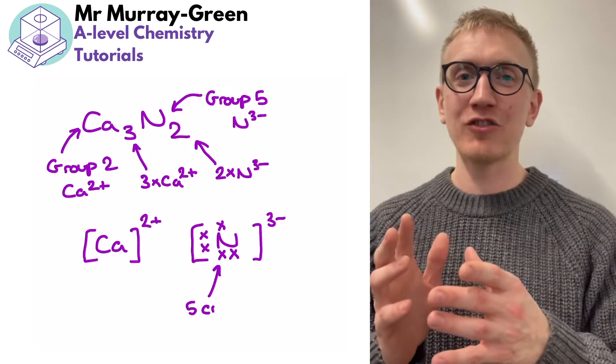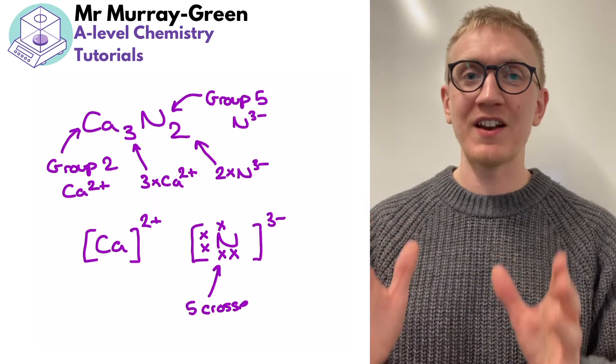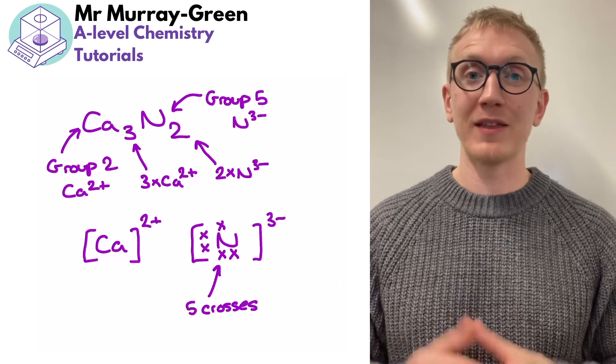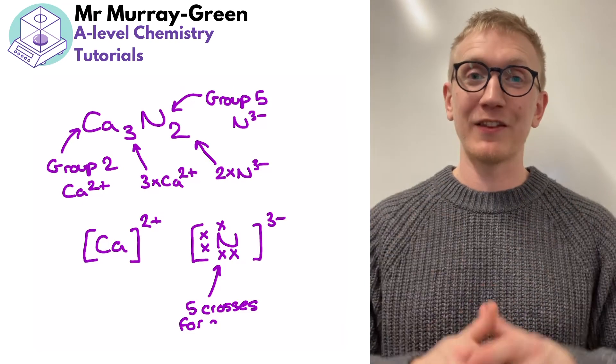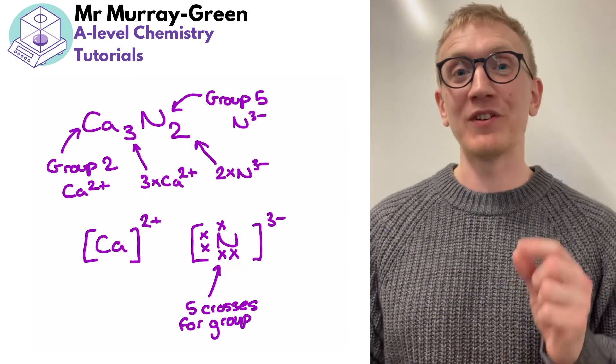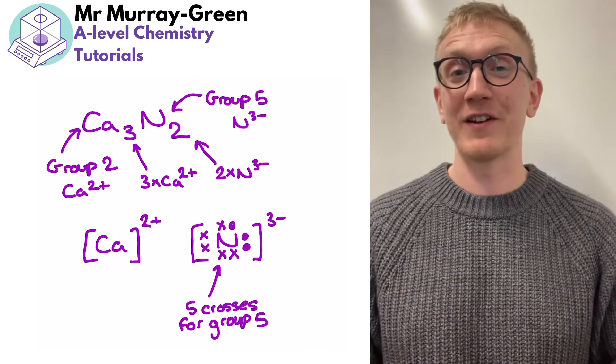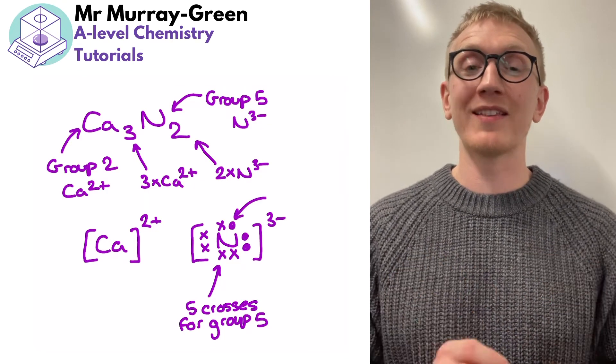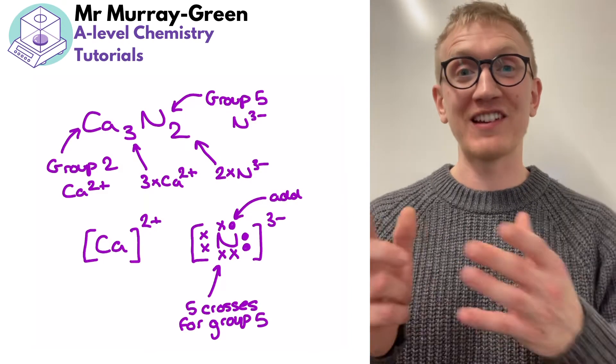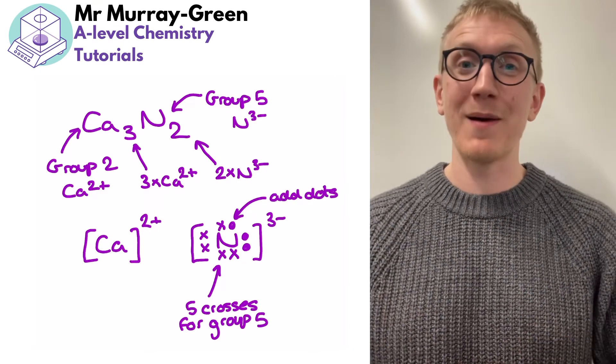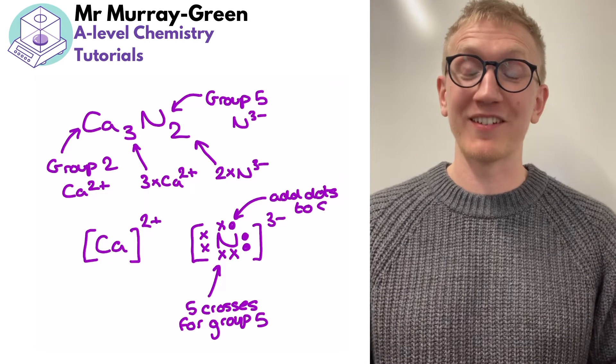If I was looking at calcium nitride I'm going to have two of the nitride ion, each nitride ion is going to be three minus because inside the square brackets I have a nitrogen which is in group five, so five existing electrons of a dot kind or a cross kind for instance, and it takes three more to get it up to the eight. So the charge outside the square brackets there would be three minus and that rule always works. It's great.